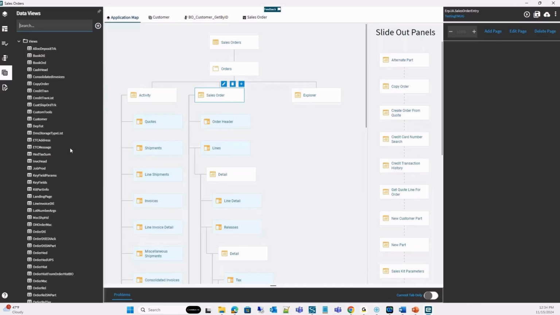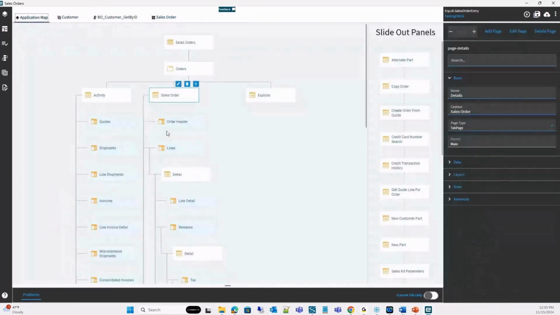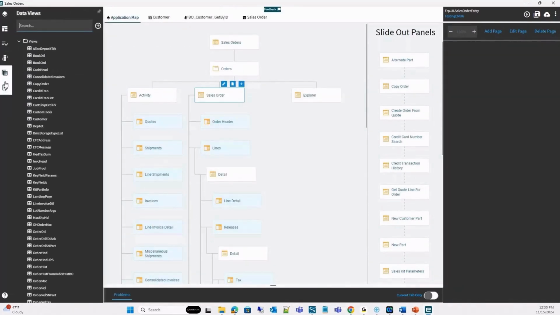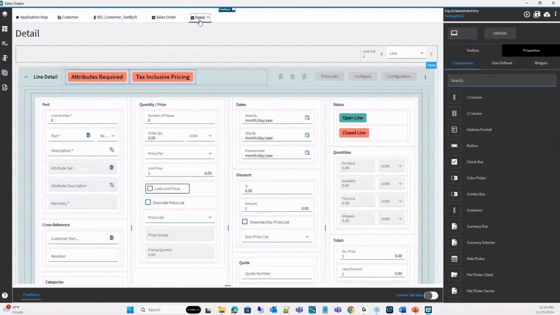So that was what I wanted to talk about, data views. It's an important feature in App Studio, and once you know how to add your new data views, it gets easier to include new fields. Let's say from my order line screen, I want to add something from my part screen. Then I can add my part data view here. Once I get my part data view, I can go to my line details and include any of the features that I want from my part stream. It gets really easy instead of sitting down and writing the whole code of getting a new data view and querying the business object for part.